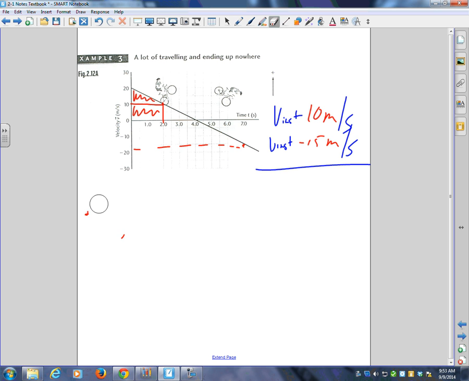What am I doing? Rectangle. Let's do the rectangle. Base times height. 2 times 10. Rectangle's 20. Triangle is base 1/2 of 2. Height of triangle is from 10 to 20 is also 10. 2 times 10 is 20. Half of that is 10. Total displacement, 30 meters. Please tell me that's what's in the back of the book. Yes, Emily? Oh, thank goodness.